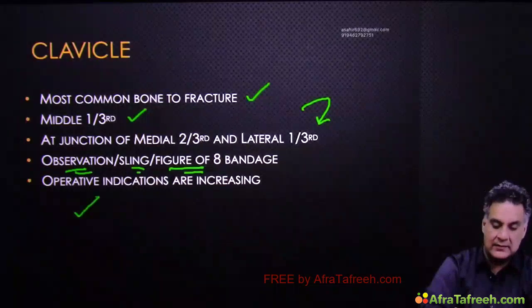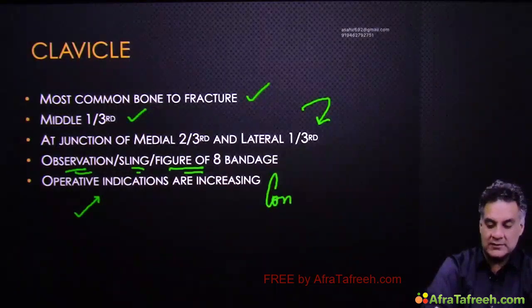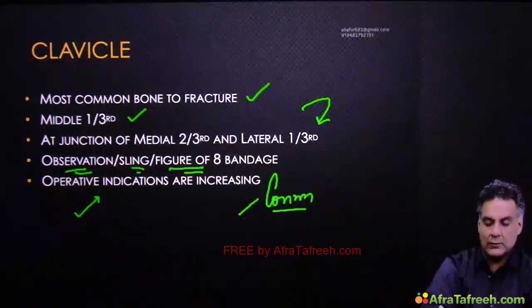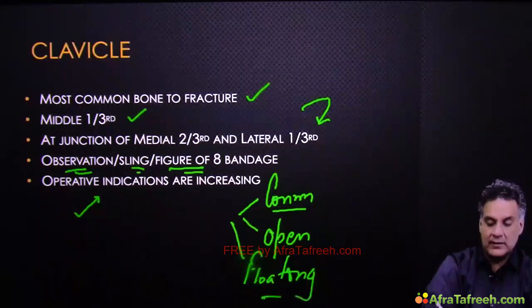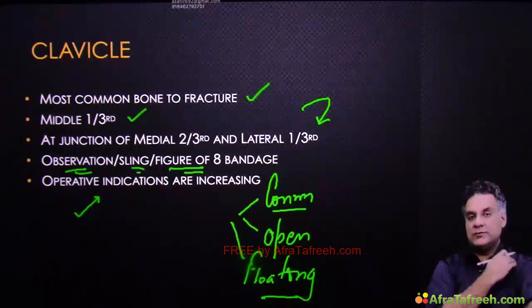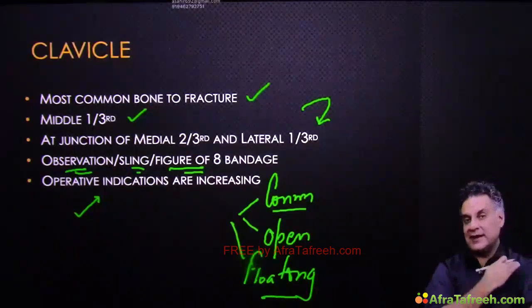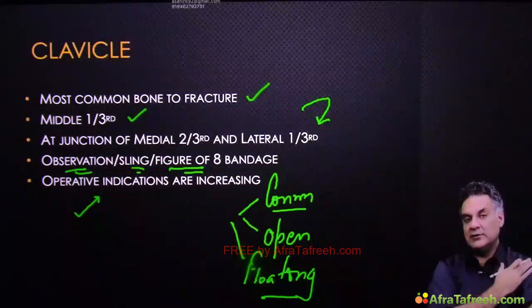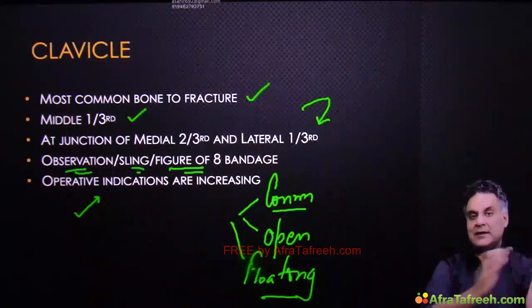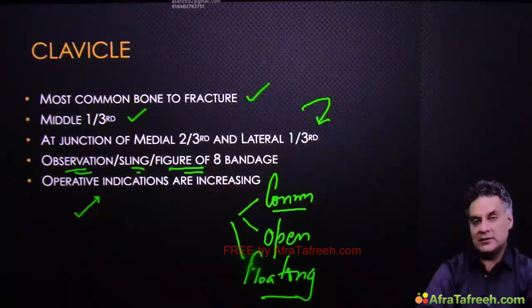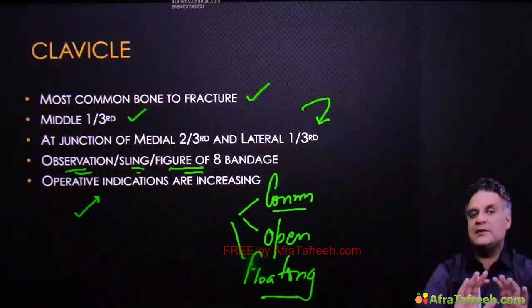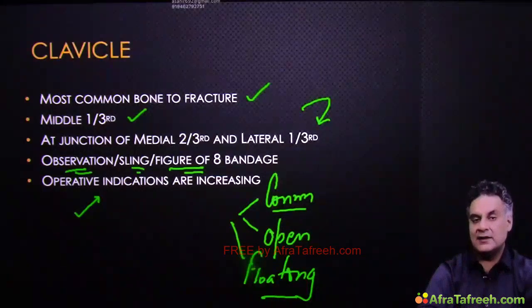The indications are when it's a comminuted fracture, when it's an open injury, and when it's a floating shoulder. You know what's a floating shoulder? Floating means there are two bones forming a shoulder fracture like clavicle and the humerus. So you need to stabilize, otherwise the instability will cause non-union. Clavicle unites. Only floating shoulder can cause this complication, whereas malunion is much more common in a clavicle injury.